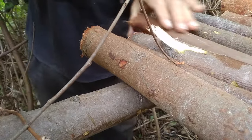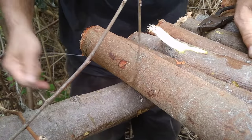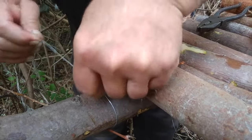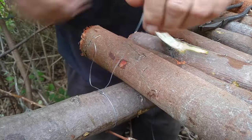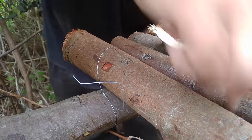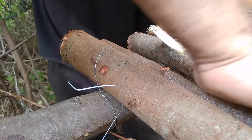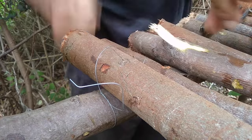Now we're going to wire these down. So we're first going to wire it around here. We'll leave a little bit of an end. Then we're going to go over, around, over, and around.